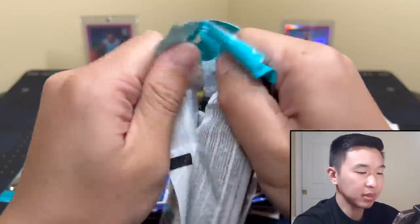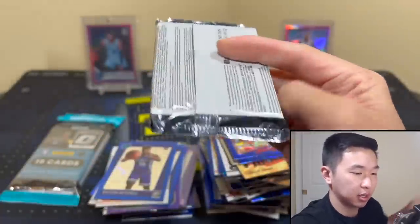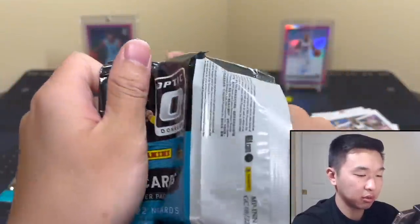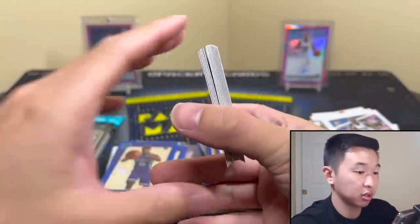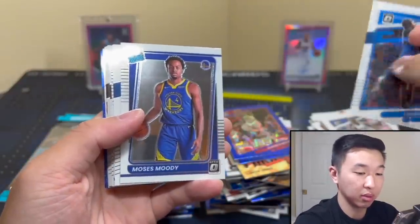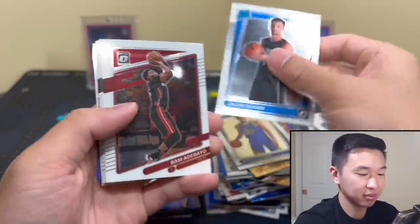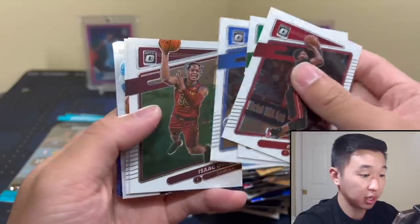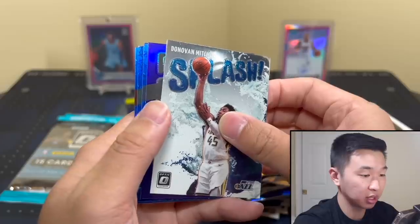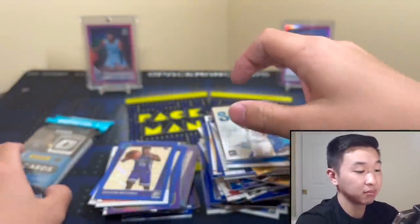Last two. I like these. The Cellos, usually pretty good formats. What do we have here? All right. Here we go. Can we close strong? Let's find out. All right, rookie. Not Kuminga. Moody. Suggs. All right. And Donovan Mitchell. Can we get anything here? Kyrie. No. Nothing there. Last pack.